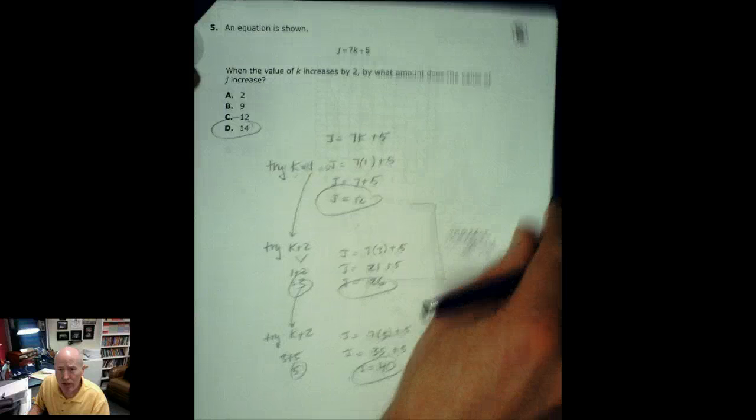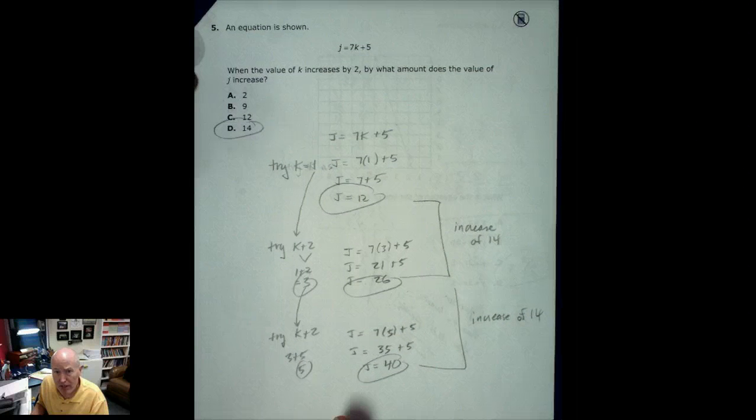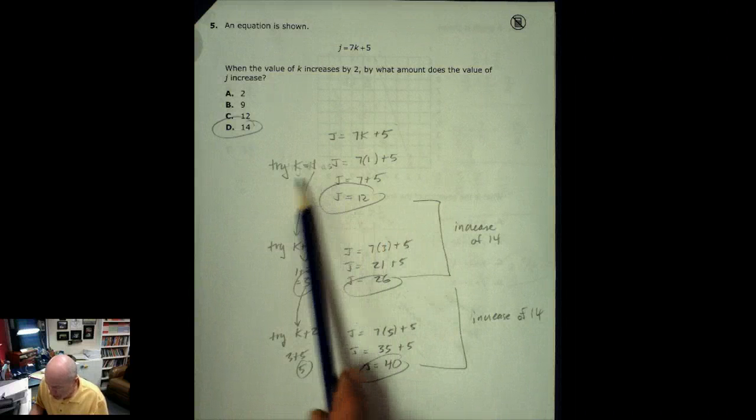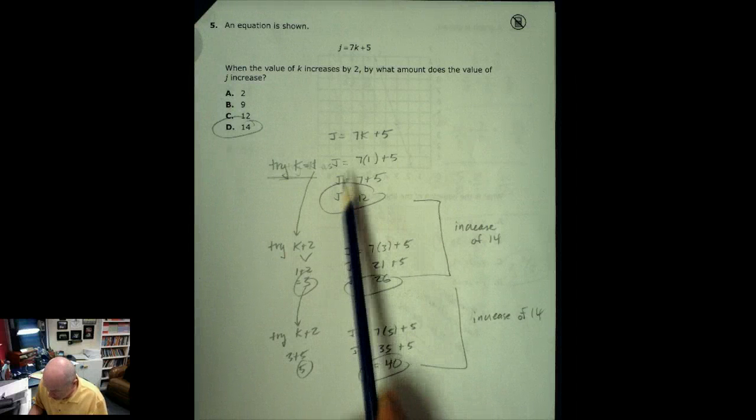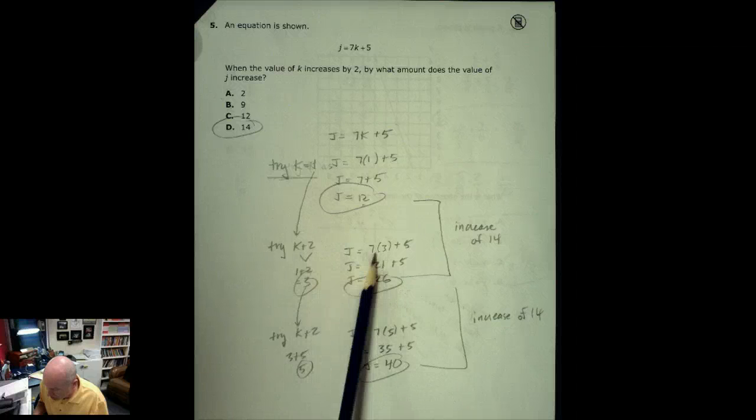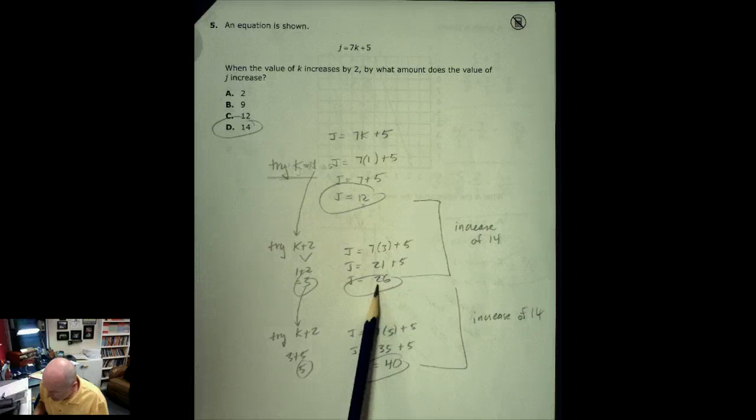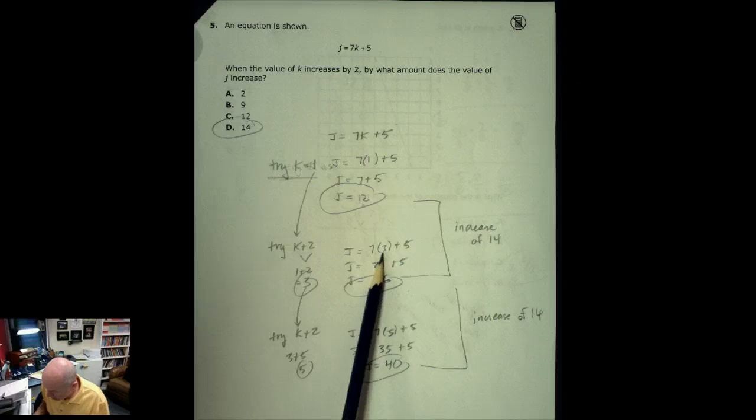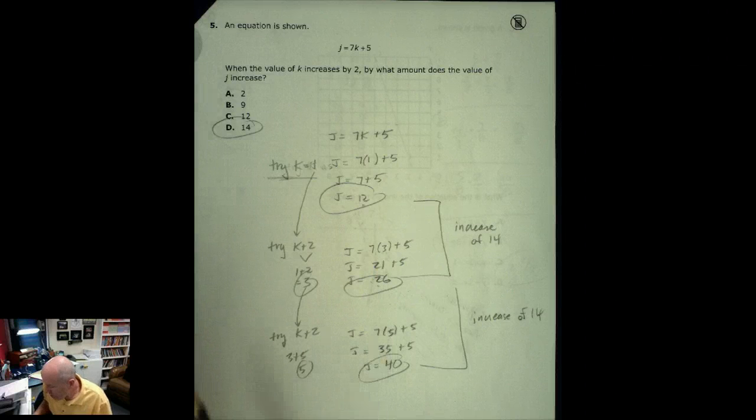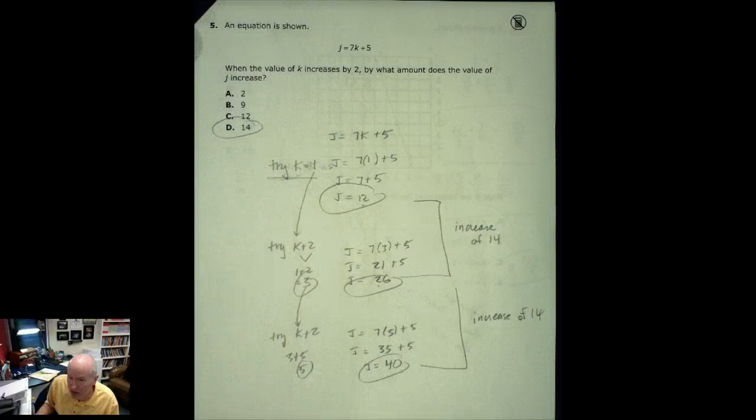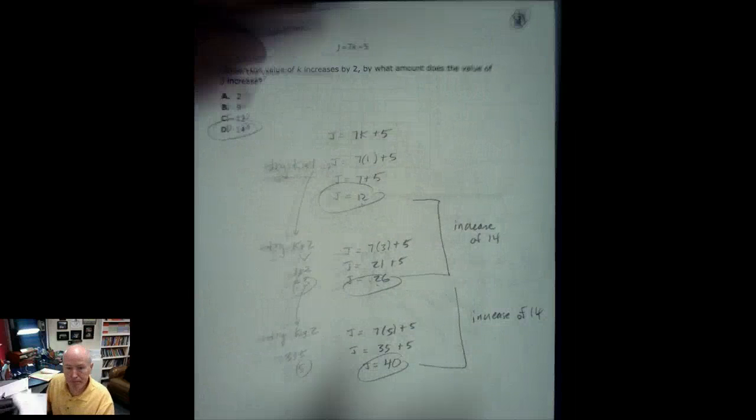Alright, this one here I've gone through pretty extensively in class, but the tough part is you just had to start with something. We know that K is going to be increased by two but we don't know what K is. So I went and substituted in K being one, and you know, 7 times 1 then plus 5 is 12. I simplified that. So then I said well I'm going to try K plus two. Well, one plus two is three and then I worked through that I got 26. So my increase was 14 there. I went from 12 to 26. Then I also tried K plus two again, so now I took and added instead of three I added two to that, I increased it by two and I got five. Again I worked through it, just simplifying it and I got J equal to 40, and again 40 is 14 larger than that. You can see my increases over here.